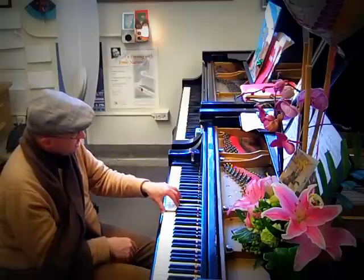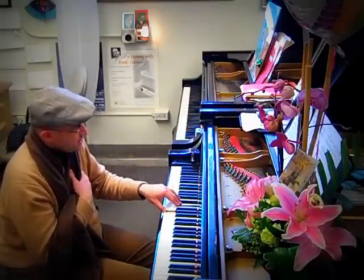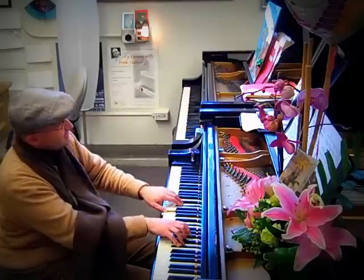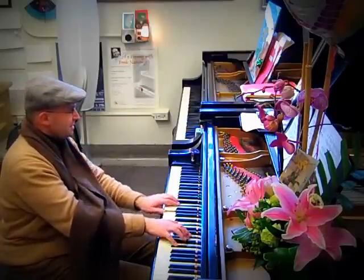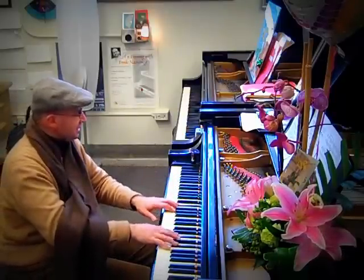Corda pedal in order to keep muted the accompaniment of the major tenth. You create this magical moment atmospherically.